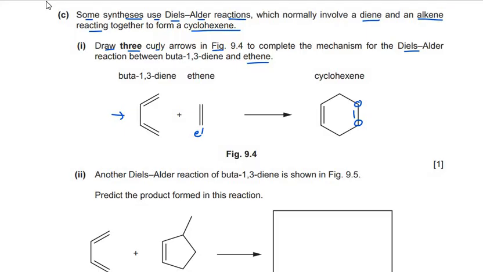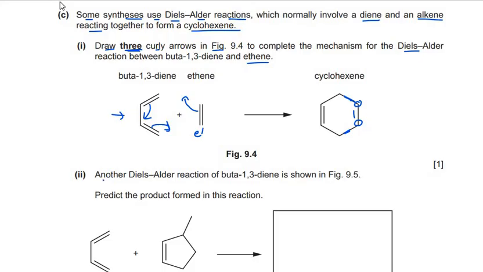It is clearly mentioned to draw 3 curly arrows. So I draw one curly arrow here, this bond shifting to form a complete bond here, this bond is completed here, and this bond again shifting to form one of the bonds here. So these are the 3 curly arrows I'll draw, or you can draw them in the reverse direction also, it doesn't make any difference. So 3 curly arrows are shown here.